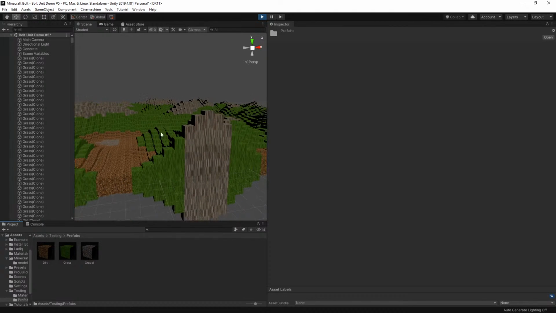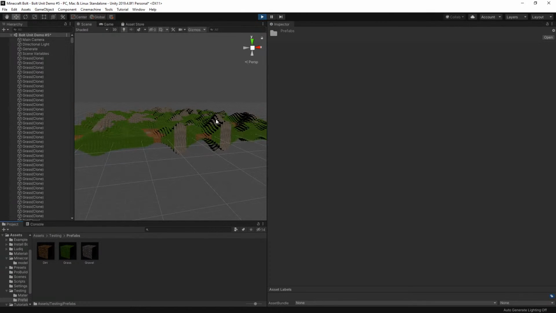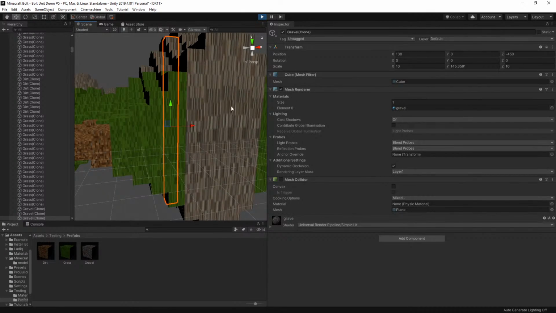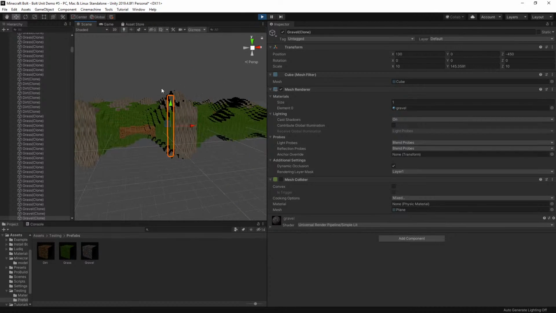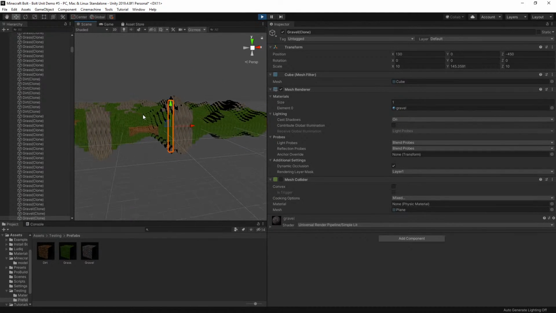I don't know if you guys noticed the difference, but you can see that it's much steeper now. That mountain right there actually looks like a mountain now. And you can increase the power. The higher you increase the power, the sharper of a turn you're going to get.